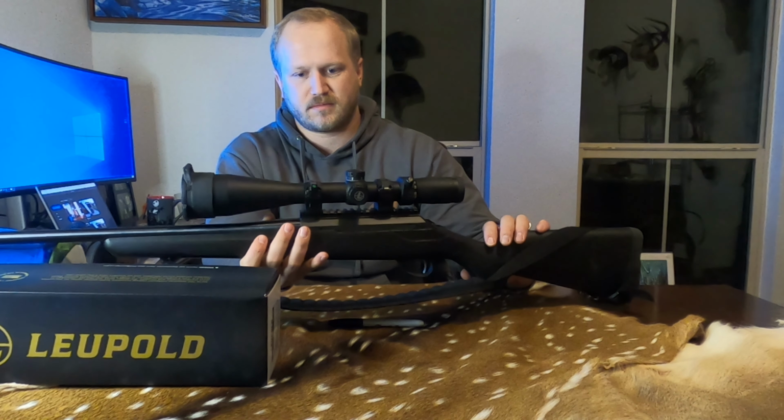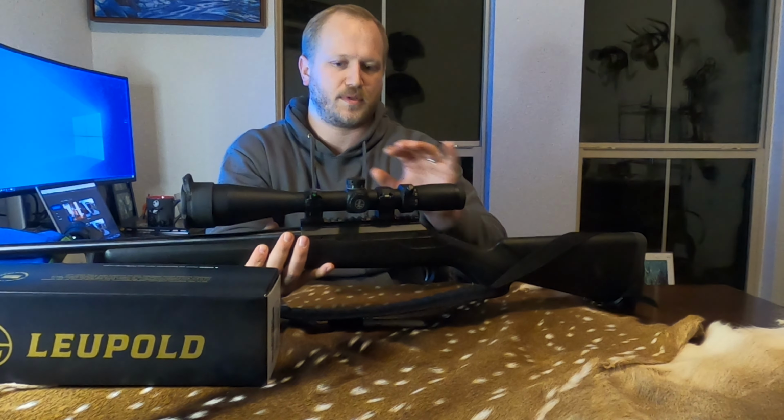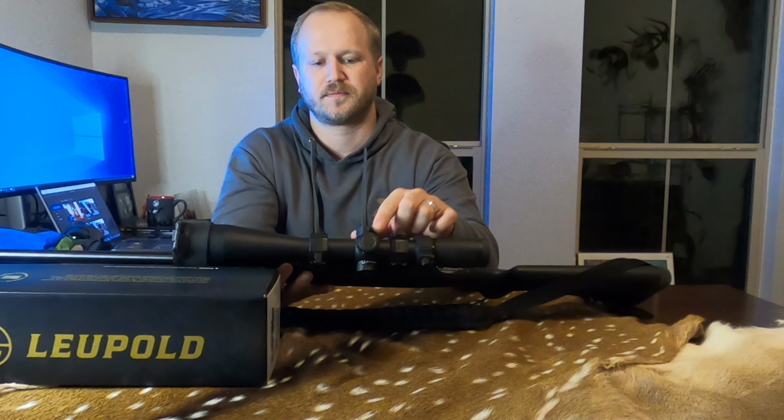To me, I haven't run into any instances where that becomes an issue with this being exposed. Both the elevation and windage turrets come with zero reset Allen wrench screws, which are nice.